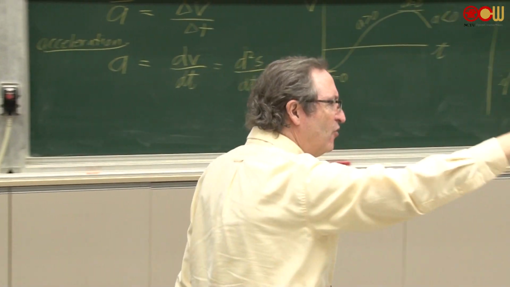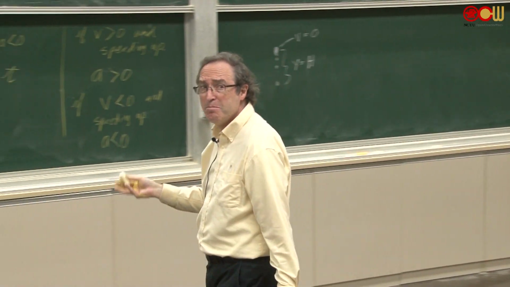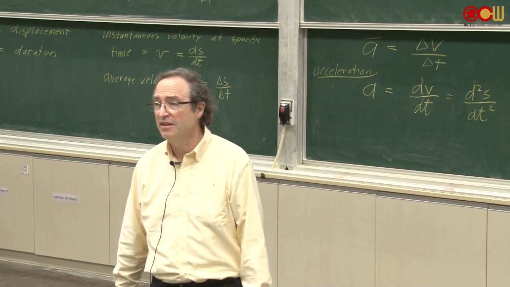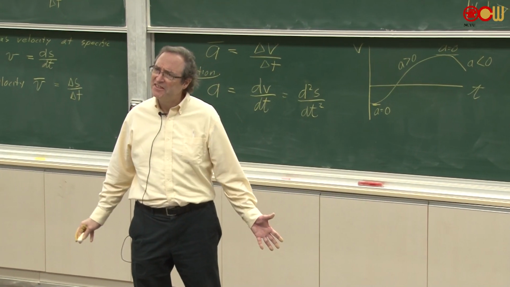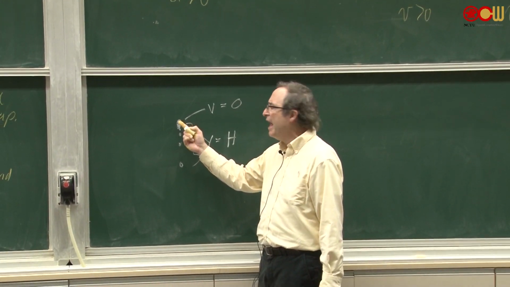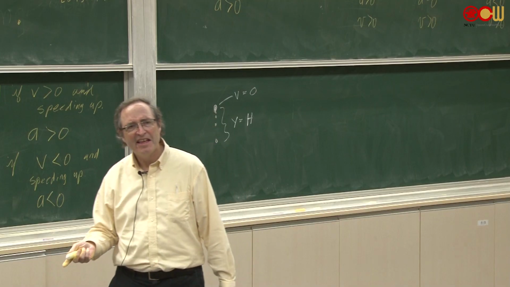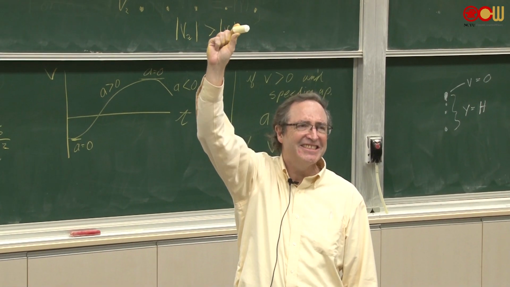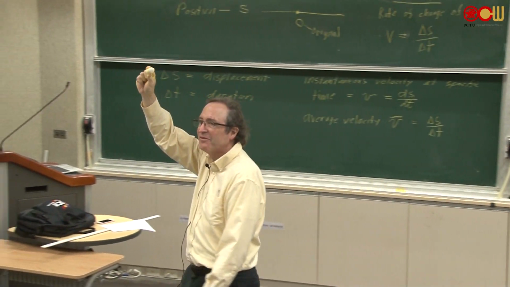Now, if you ask the man on the street or the woman on the street what the acceleration is there, and they probably don't even know what it means, but most likely, most people, most students even, would say the acceleration is 0. Is that correct? Is the acceleration 0? Well, let's imagine it was 0 there. So if the acceleration is 0 at this point, and the velocity was 0 there, that means its velocity would not change. And then we'd have this very odd situation that when I threw the chalk up, it just stayed there, stuck, as if the air was holding it in place at the top. That obviously is not true.